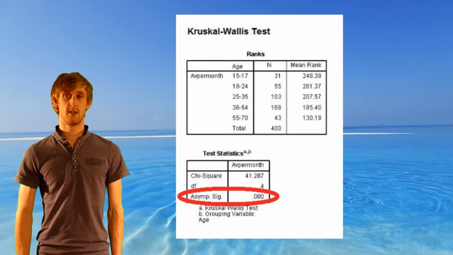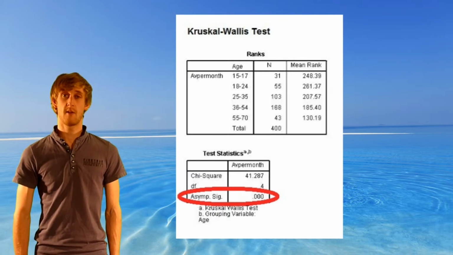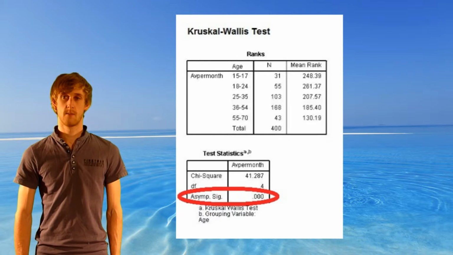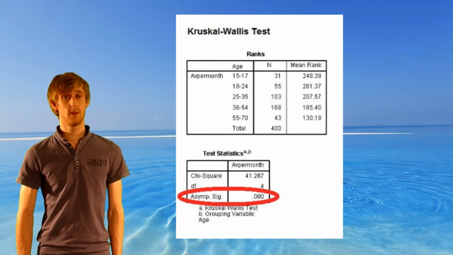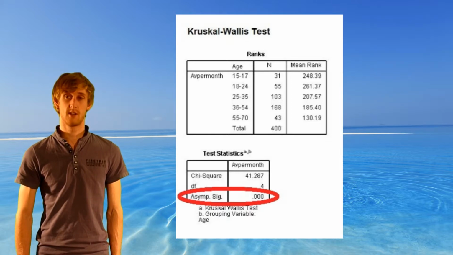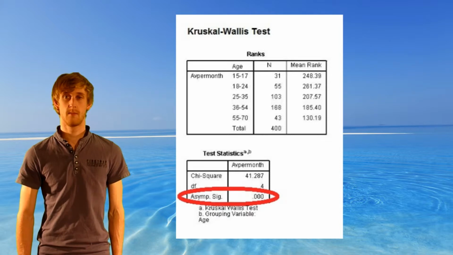Because the Kruskal-Wallis test shows us that there is a significant difference, but does not define where that difference lies, we have to carry out what's called a post hoc test. This will show us exactly which groups are similar to each other and which differ. Unfortunately, this test does still have to be carried out by hand.